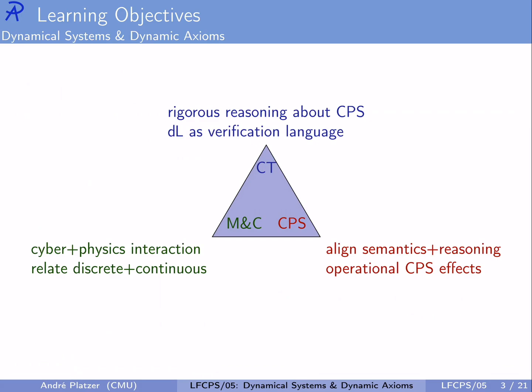On the CPS skills side, our axiomatic understanding will also give us a deeper understanding of the semantical role of CPS models, because we will relate the semantics to reasoning principles and ultimately align them in perfect unison, which will also enable us from this axiomatic perspective to develop a better intuition for the operational effects of CPSs. Indeed, our ability to conduct proofs about hybrid systems will go via understanding the effects of the hybrid program operators very well. And this illustrates part of a more general phenomenon that proof and effect, or proof and meaning, are very intimately linked. Indeed, truly understanding effect is ultimately the same as understanding how to prove properties of that effect. And indeed, you also have to first truly understand the effect in order to ever have a chance to prove properties of that effect.